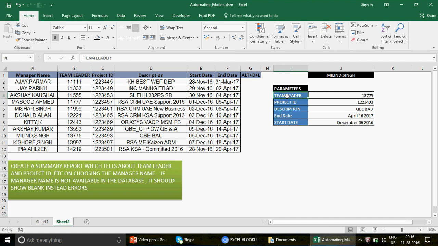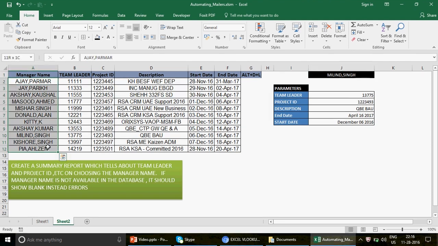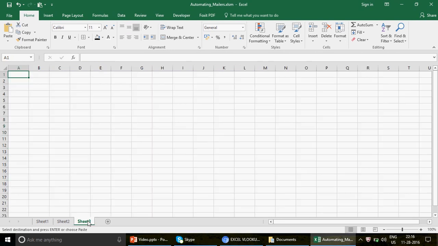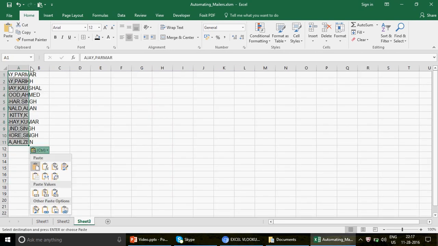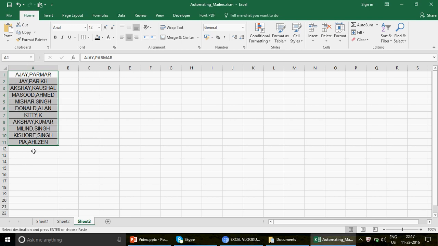Now let's say, as I talked about the IFERROR, just in case you have, let's say, here in this data validation, I add one more value. Suppose the list is not coming from here. If you remember, we created the list from here. Suppose the list is coming from another sheet, and here we have this sheet, okay?